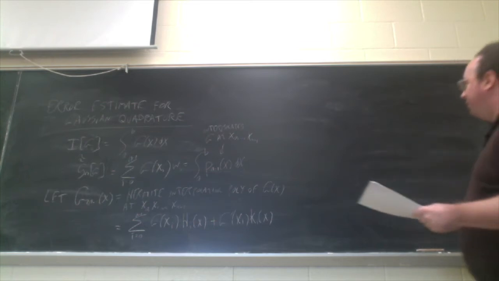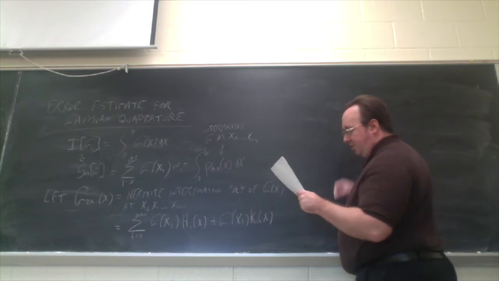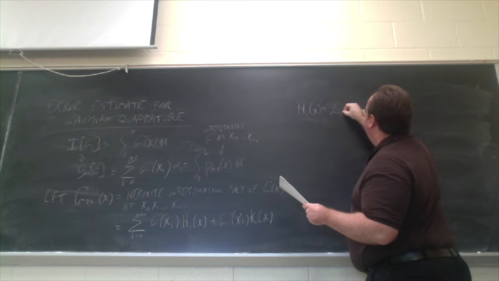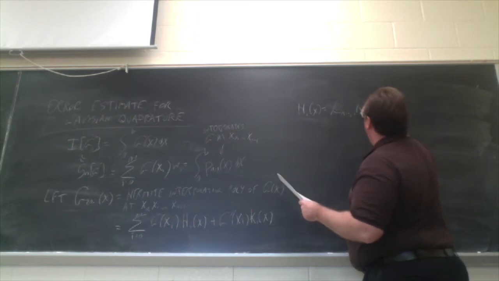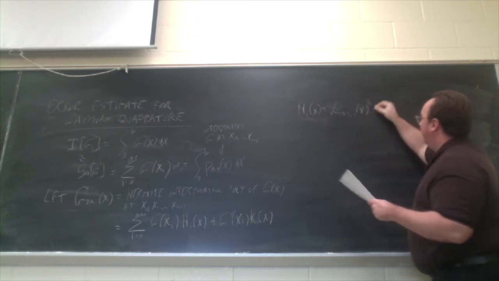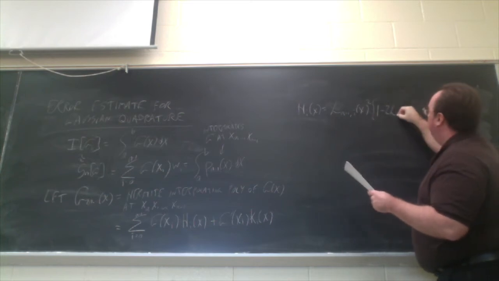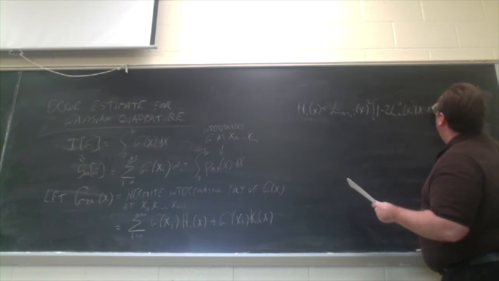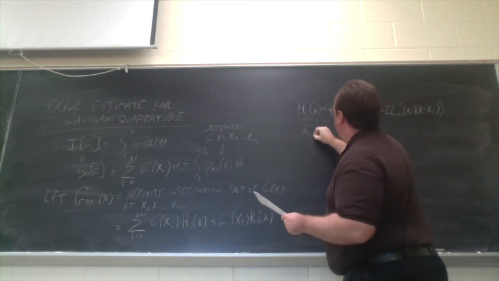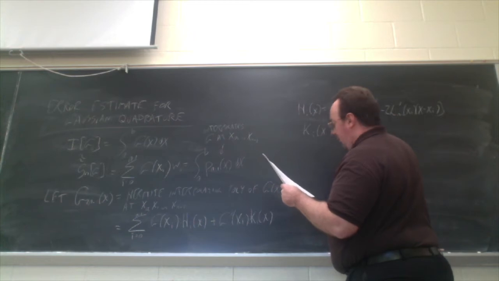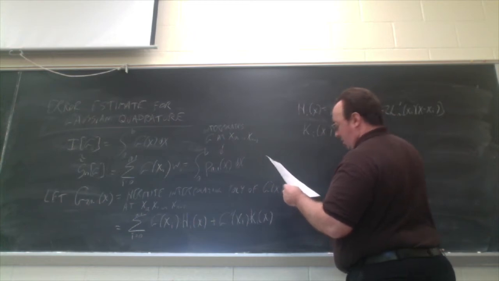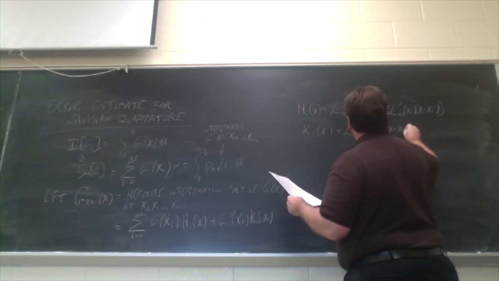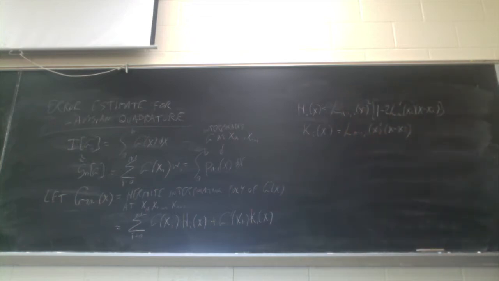Now, some facts I want to recall about Hermite interpolation that we're going to need. Each h_i is equal to the Lagrange polynomial, degree n minus 1, squared, times 1 minus 2 Lagrange prime at x_i, times x minus x_i, and then each k_i is equal to the Lagrange polynomial squared times x minus x_i. Okay.